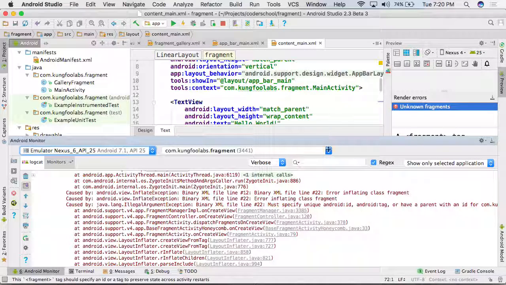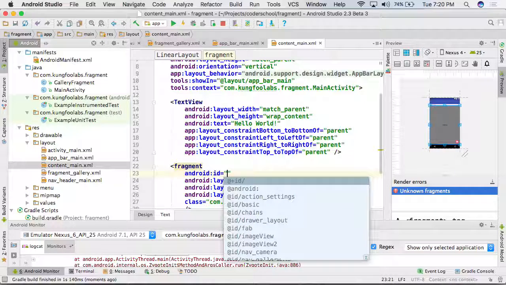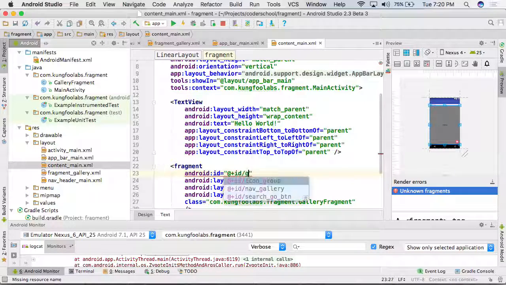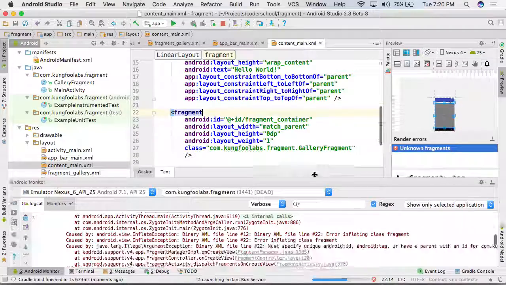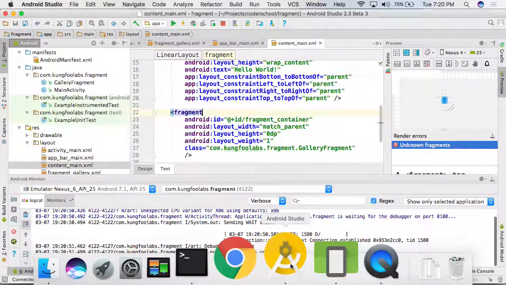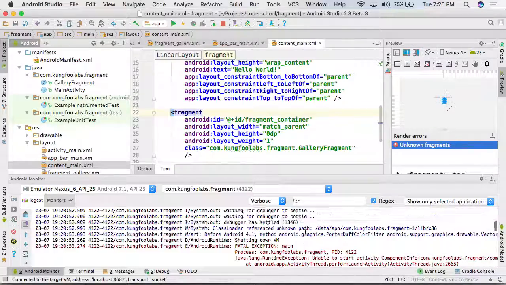Oh, yeah, you have to specify an ID. That's the other thing. So let's call this fragment container. And I'll talk about why we need that ID in a sec. Uh-oh, what happened?